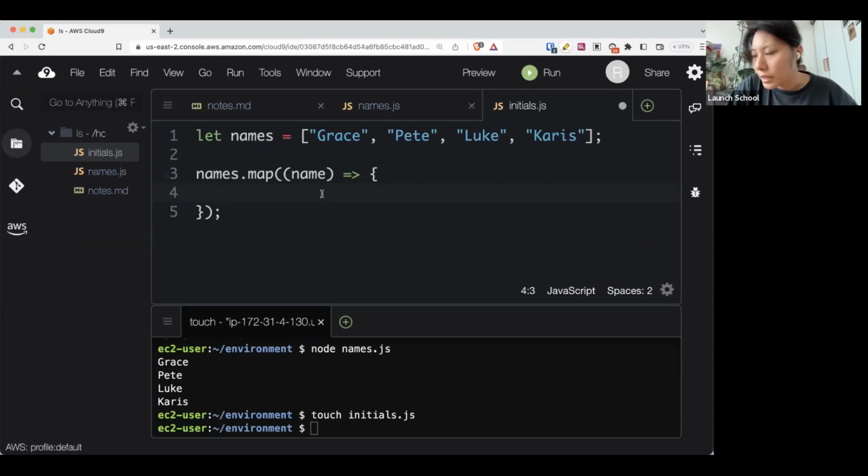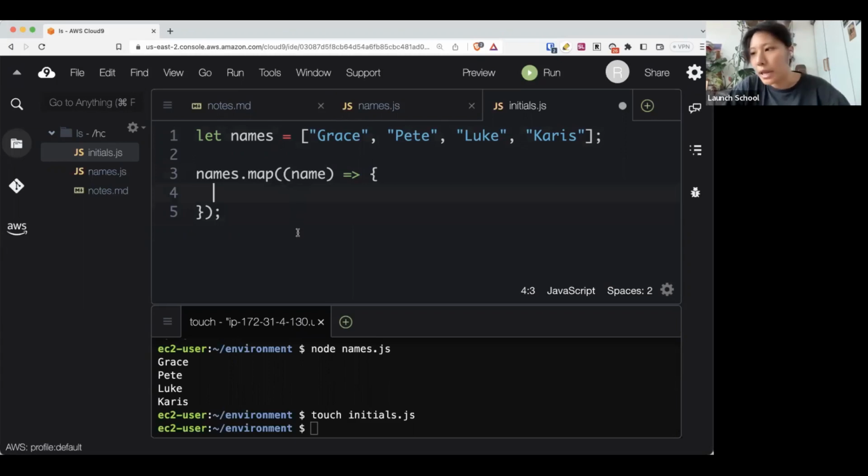As stated before, the map method is actually going to use the return value of the callback function. That's the function that we passed into map. Map is going to first invoke the function on each element of the array. So if we're at the string grace, it's going to invoke this callback function, and then it's going to use the return value of the callback function in order to generate a new array, right?